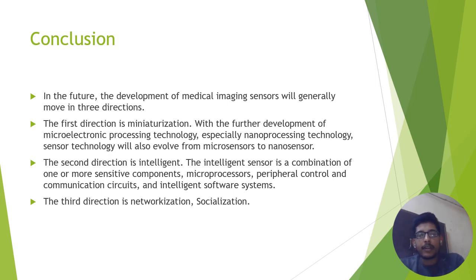With the further development of microelectronic processing technology, especially nano processing technology, sensor technology will move from the microsensor to the nano sensor. The second direction is intelligence. The intelligent sensor is a combination of one or more sensitive components. And the third direction is networkization and socialization, by uploading the collected data to a network and comparing it with the previous results. Data can be returned to the device to realize the socialization of big data in medical imaging.